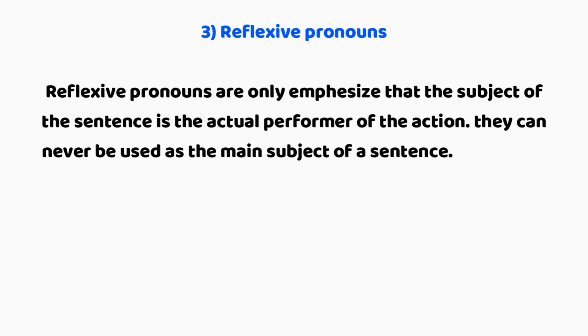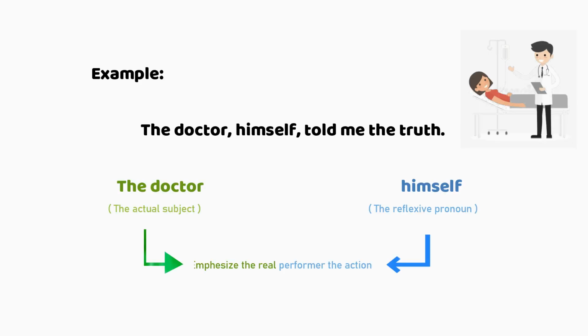Also, they can never be used as the main subject of a sentence. Reflexive pronouns cannot be used as the main subject of a sentence, like subject pronouns. Let's see an example to make you understand more. Stay with us. Look at this example. The doctor himself told me the truth.